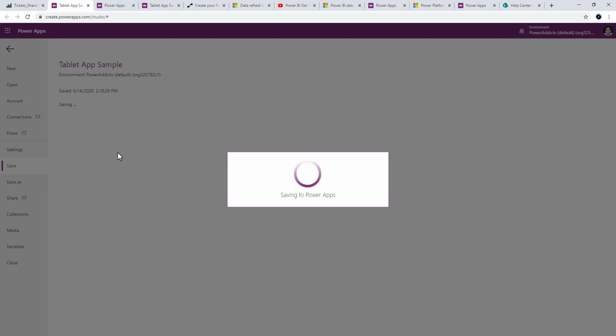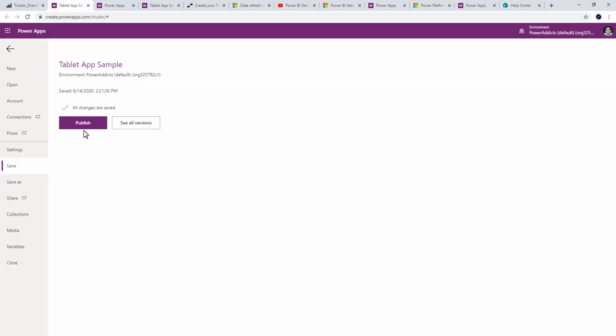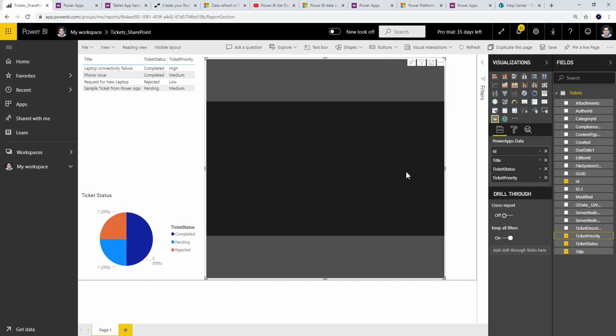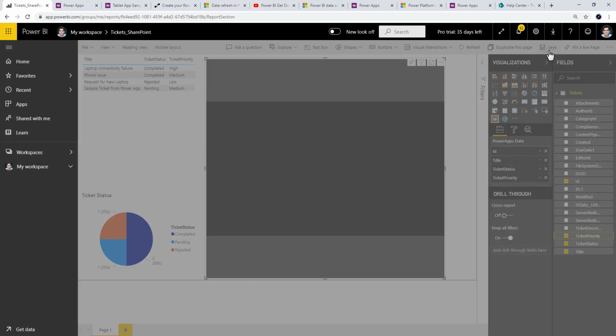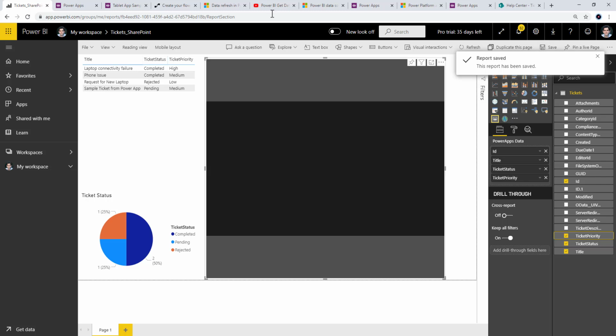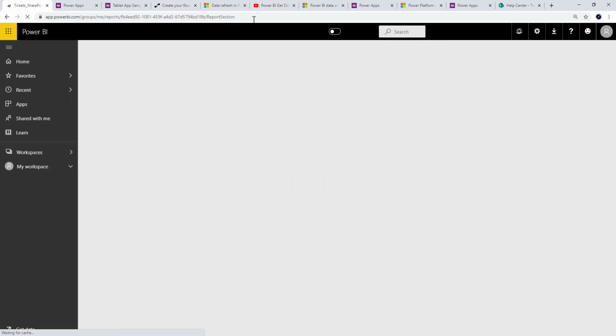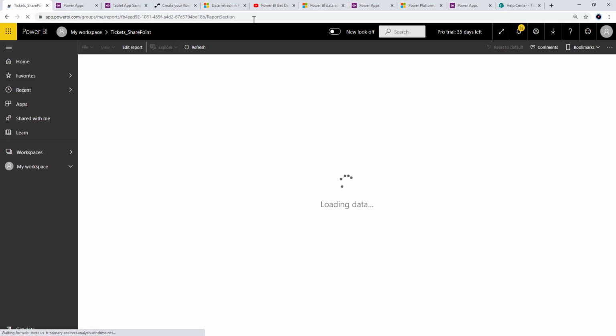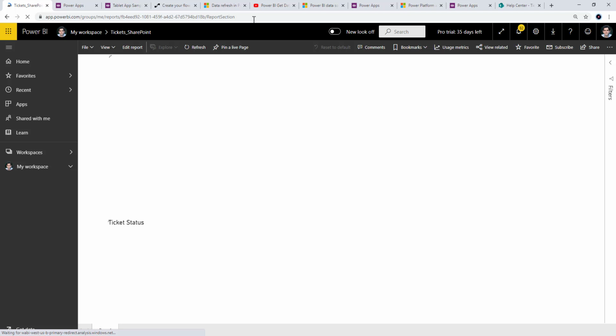That's it. I've made my changes. I'm going to save this. Remember, always save, publish. Publish so that Power BI understands it. Come back to your Power BI report, make your adjustments. Okay, you can make them later as well. Just hit the save button. The key here is to hit the save button and then go ahead and refresh. And this time, the Power BI report will actually showcase my Power App leveraging the tablet form factor, which I cannot do if I just directly go ahead and create a new Power App using the Power BI visual. So please note that fact.